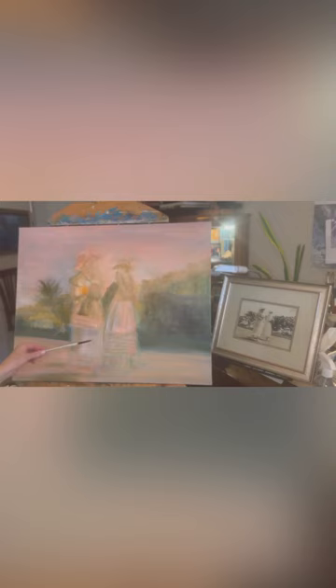Last time I put some shadow work in for the ruffles, and while I was doing that, that process was giving me my grid. I was watching as I was going up and down the painting in relation to where the height of her hat is to where the people end. There's also a tree coming down over here — I haven't decided if I'm going to put that in yet. The paint has dried but it's very tacky, so whatever I put on here now I'll be able to blend.